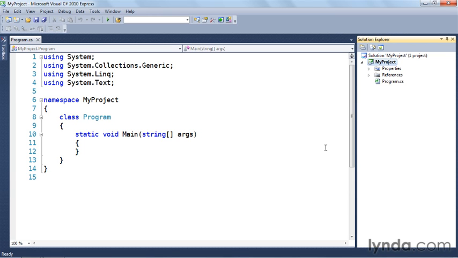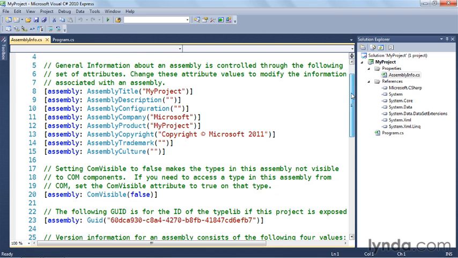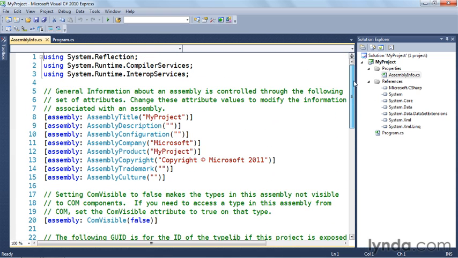Let's go ahead and take a look at the project files over here in the Solution Explorer. You'll see that underneath the top-level My Project heading, there's a couple of folders. There's the Properties folder and References. Let's go ahead and expand those. Underneath Properties, there's a file called assemblyinfo.cs. Now, I'm just going to quickly open this up so you can see what's inside it. We won't be going through this in this course because this is a little bit advanced information, but this is the information that C# Express will save along with your application that describes to the .NET framework what the application is, how it works, various pieces of information that .NET needs to know about the program in order to run it.